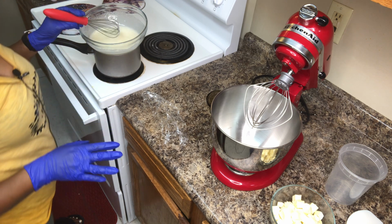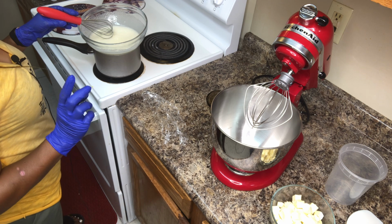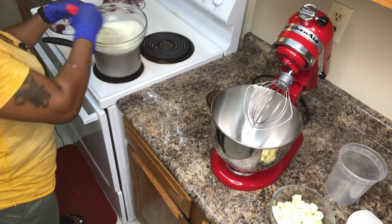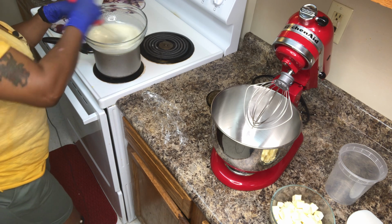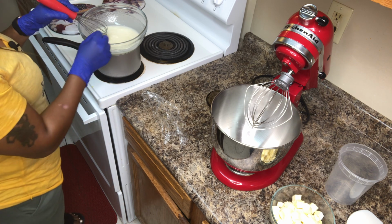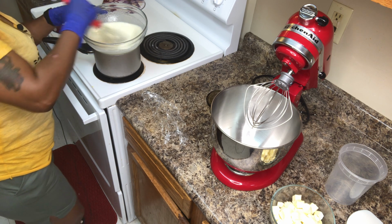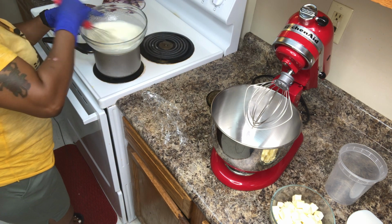Again, this mixture calls for 5 egg whites, 1.5 cups of granulated white sugar, and 2 sticks of butter, which is 1 cup of butter. And also, to know when the meringue mixture is ready, you can use a surface thermometer or another kind of thermometer, and it will work just fine.